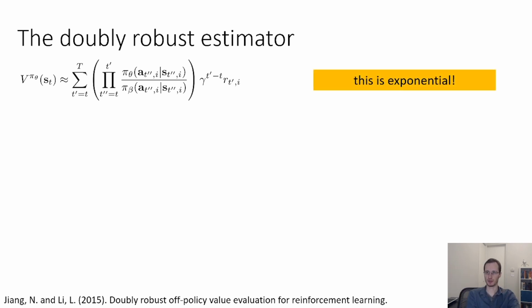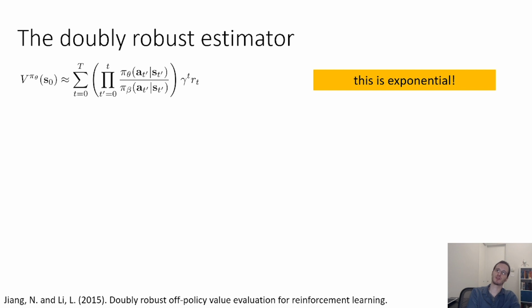So this thing is exponential, that's our value estimate. I'll simplify my notation by summing from t equals 0. I'll just assume without loss of generality that the current time step is 0. I'll replace t prime with t and t double prime with t prime, and I'll drop the subscript i. This will just declutter my notation. So the value at some state s0 is just the sum over time of the importance weights up to that time step times gamma to the t times r_t, which is the reward that pi beta got at that time step. And I'll just use the symbol rho_t to denote the importance weight to further declutter my notation. So this gives me this very simple way of writing the importance sampled return estimator.